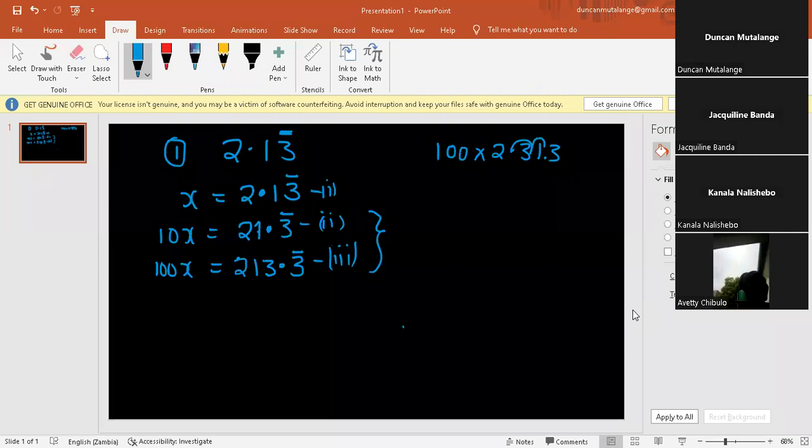The first stage that I said is whenever you have been given something like this, always ensure that you only have the repeating number after the decimal. So we had our x equal to the original, then we multiplied by x so that we can have only the repeating number on the right. And then we did this.